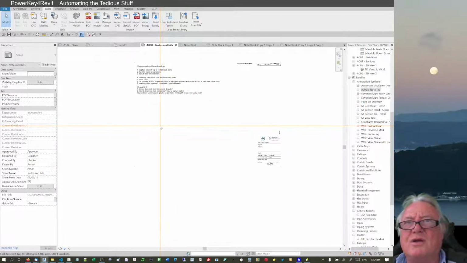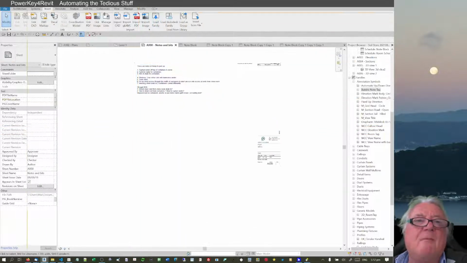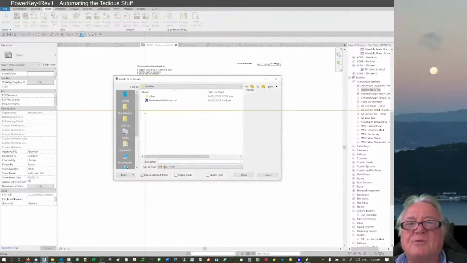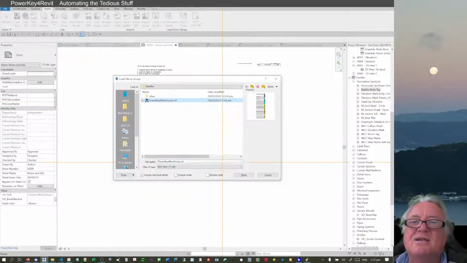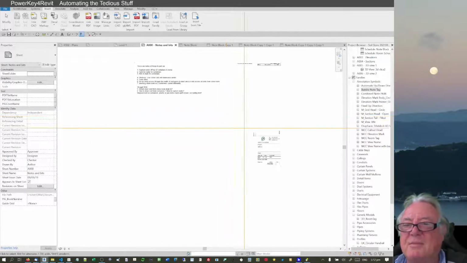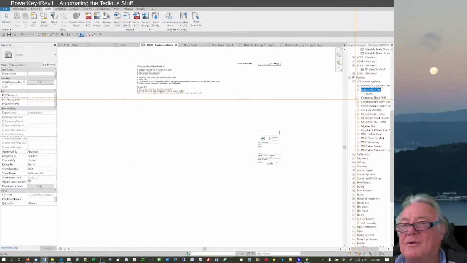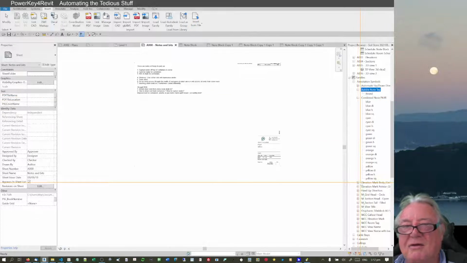What you'd actually have to do is set it up into one drawing and then bring it into another one. But inside the insert, there's load as a group. So what I ended up doing was I manually did them all so that you can just bring them in as a group. And it's loading them in as a group now. And you'll see that suddenly all of my combined notes are in here now.